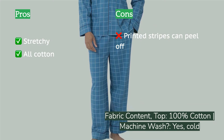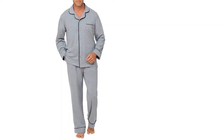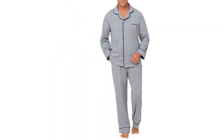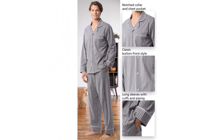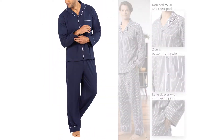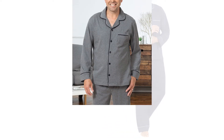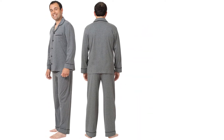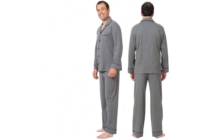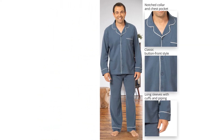They're available in a whole host of colors with the option to choose your lounging style with ease. Our primary issue with the set we tested is the printed stripes that we could easily peel off with our fingernails. Aside from this breach of craftsmanship, we think these comfortable PJs offer the best balance of material comfort. Other Pajama Gram products without printed stripes are presumably more durable, though we did not test those.